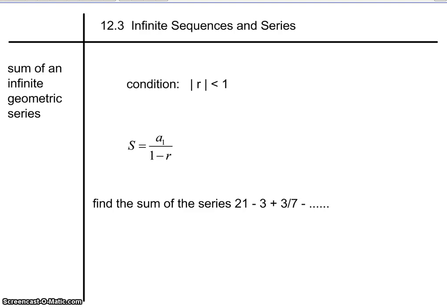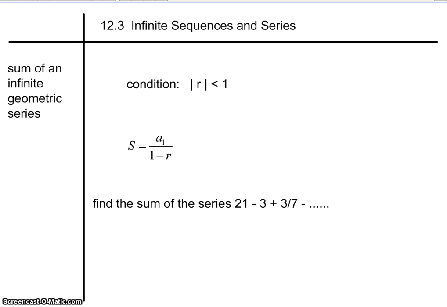All right, just a quick topic here from section 3 is what we talk about: infinite sequences and series. Infinite means we keep, if it's arithmetic, adding and adding and adding. Well, obviously, if we keep adding a value on, we're never going to get a sum. That number's just going to keep getting bigger and bigger and bigger. Same way, if it was a negative common difference, it's going to keep getting smaller and smaller and smaller as we add them together.